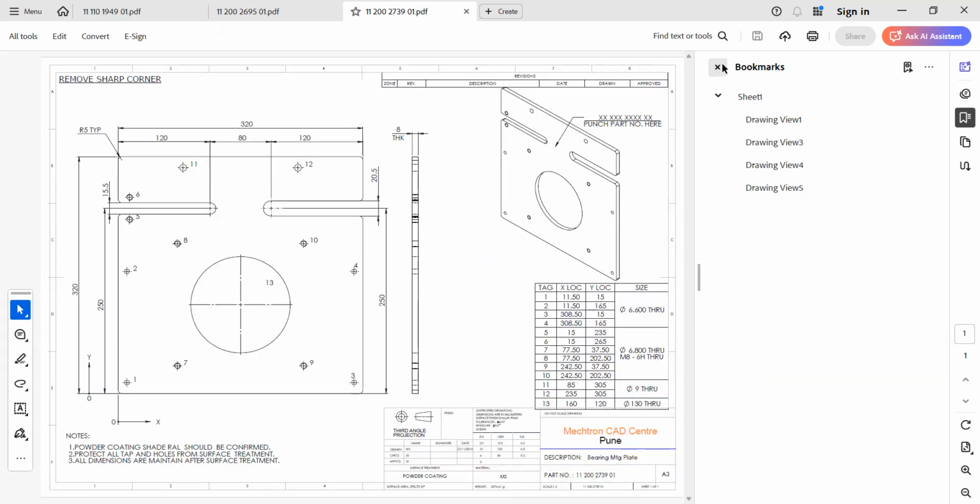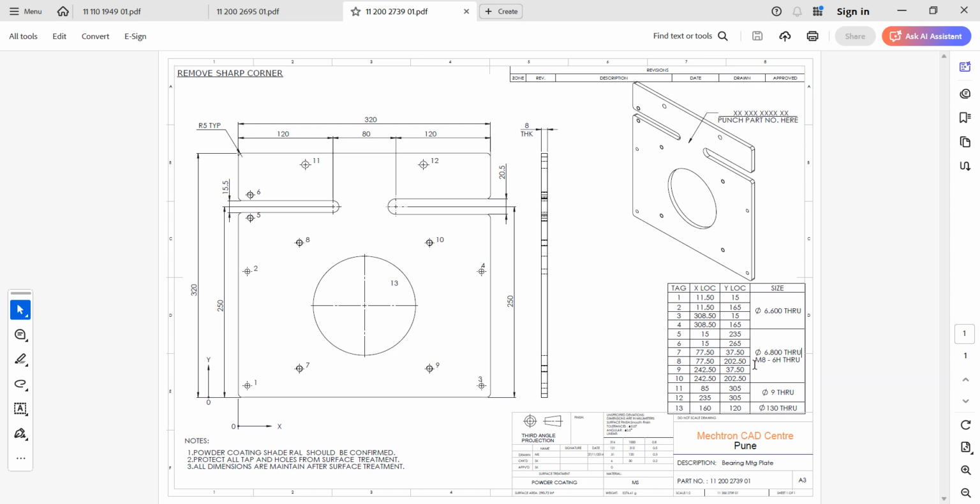Here you can see different types and sizes of holes. Here also M8 tapping, 6.8 for M8 tapping. This is a 19 mm hole and this is a 130 mm through hole.